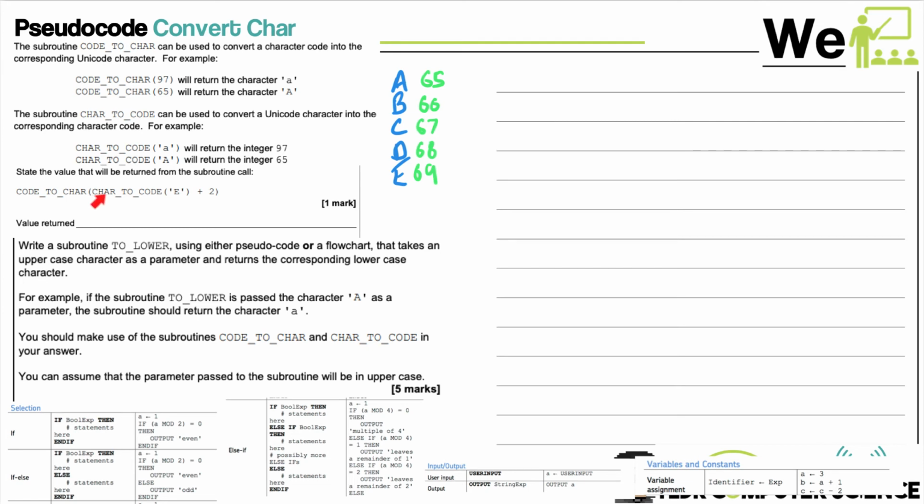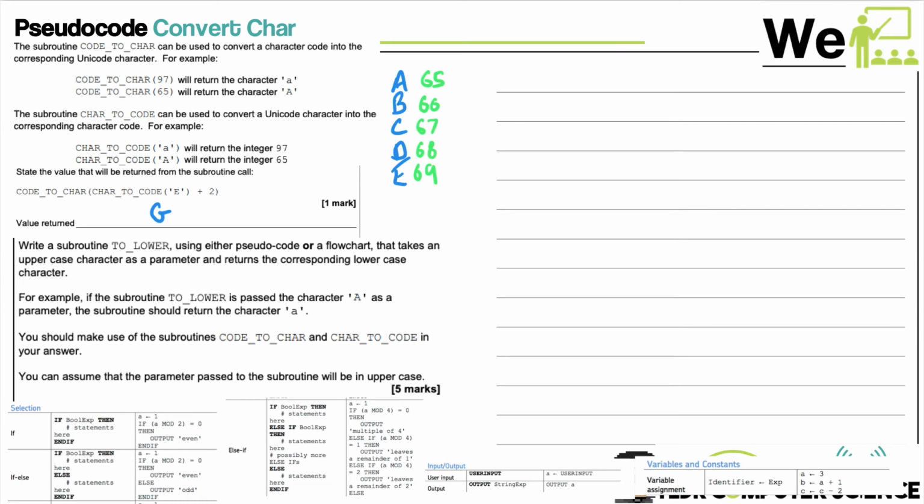So that would return 69, but plus 2. So the value that you would get is 71. And then code to char, so taking the code of 71 turn it back into a character. If 69 is E, 70 would be F, 71 would be G. So it would return G.